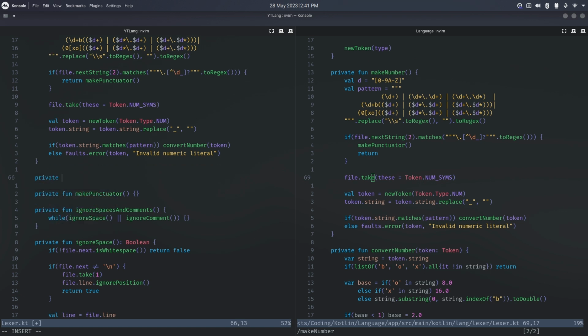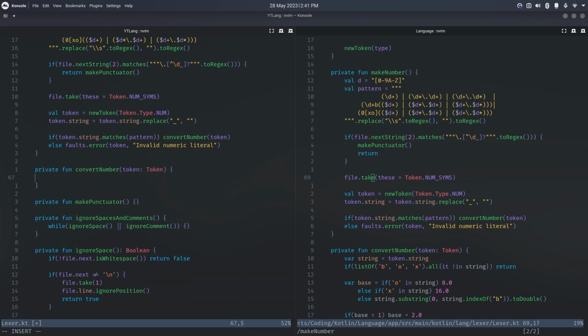But now comes the process of actually converting these arbitrary base numbers to something that our compiler can actually use. Because if you're making a compiler or transpiler or whatever, you probably can't handle base 37 naturally in whatever language you're writing in.